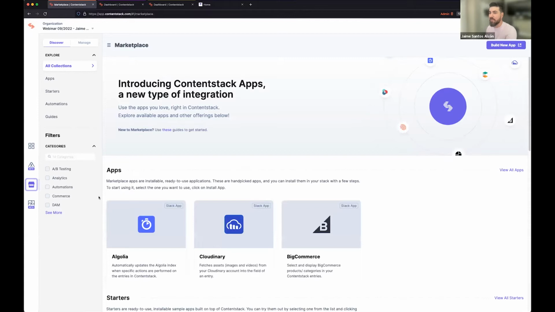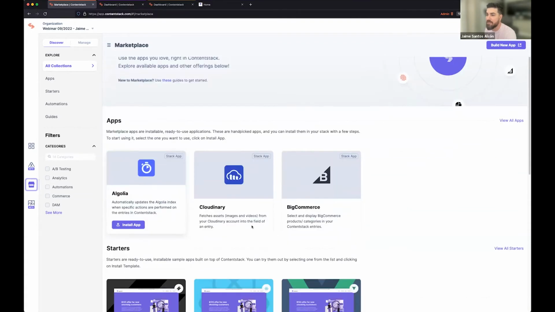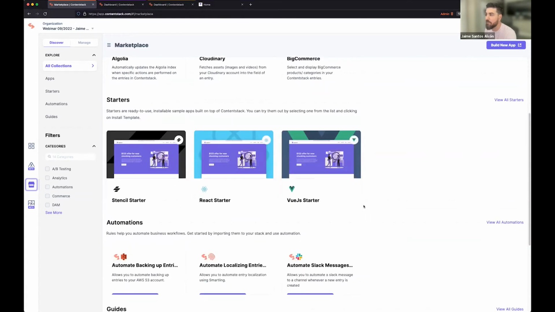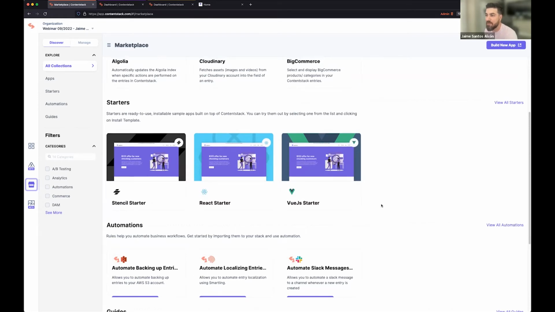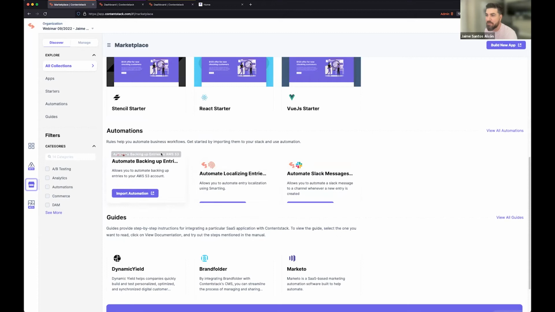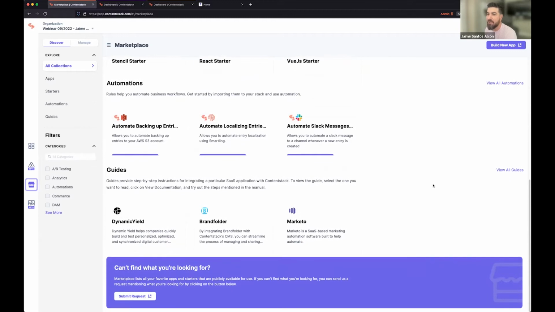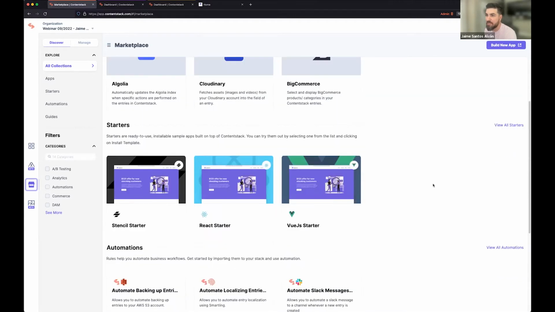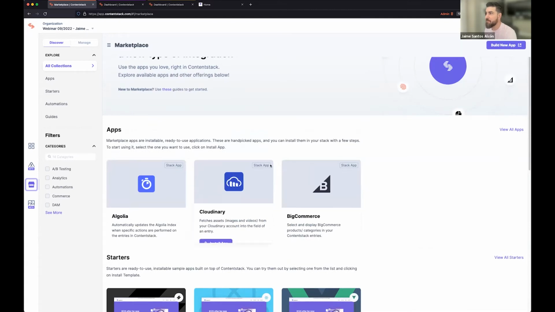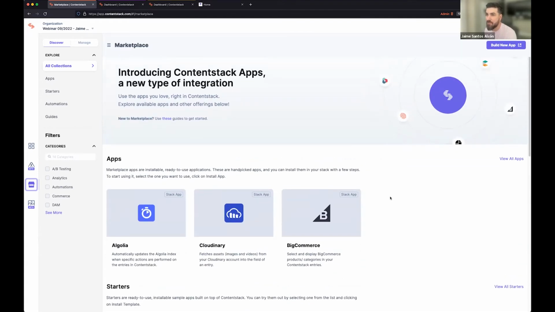The reason I bring it up last is because you can install automations and apps from the marketplace. The marketplace is similar to an app store. And in here, you can find different existing starter packs, right? So your development team can start with some examples, right? You also have automations to implement workflows with most commonly used tools, and in the same way, you can find pre-built integrations with third-party systems. Just wanted you to be aware that this is a new feature where you can find applications that might improve your editorial experience.